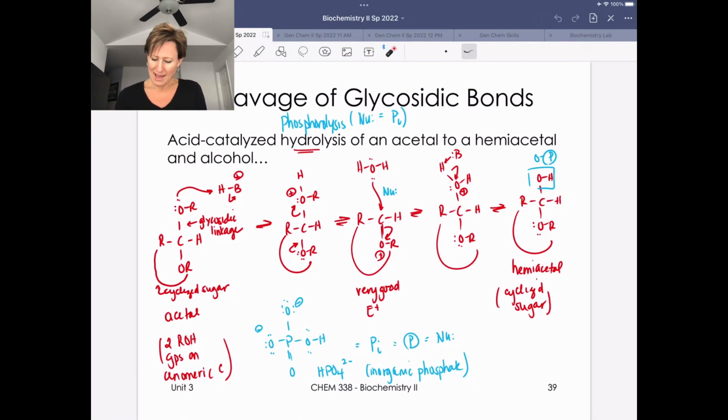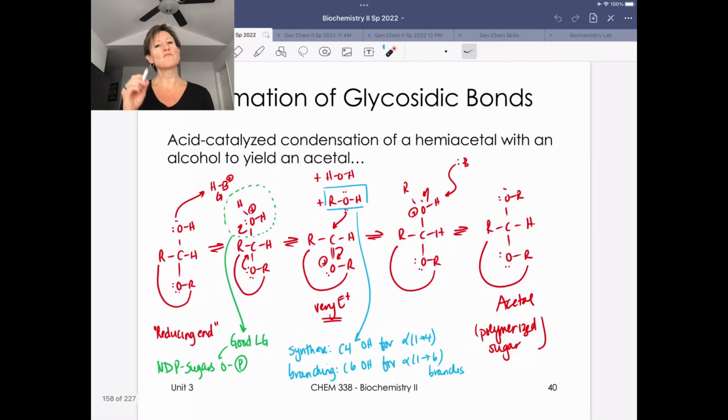And so what we have is, when we have not water acting as our nucleophile, which would give us free glucose, we've got phosphate acting as our nucleophile. Here's our phosphate, right? So we're going to have one of these oxygens nucleophilically attack, do the same chemistry here, but now this is going to be an O-phosphate at that 1 position. So that's how we get glucose 1-phosphate when glycogen is broken down by phosphorylase. Okay, so I think that's all that I wanted to say there for our cleavage of glycosidic bonds by phosphorylase.